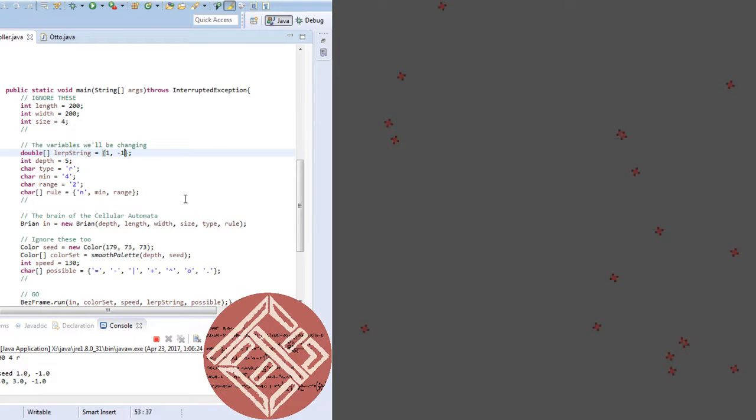Now, you can use strings that are a lot longer than just 2. For example, if I wanted to use 1, 2, 3, 4, let's just do a really long one. And we'll change the minimum and range down a bit so we can maybe see some cooler looking structures.